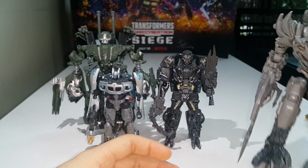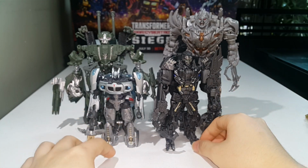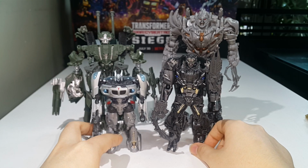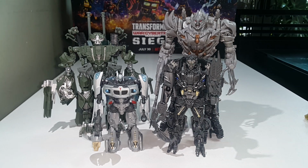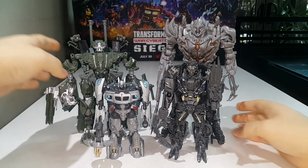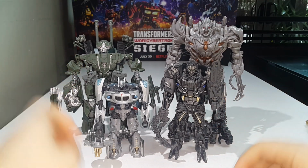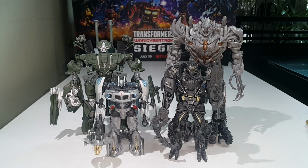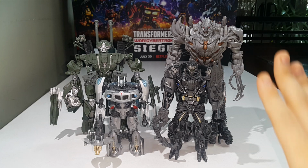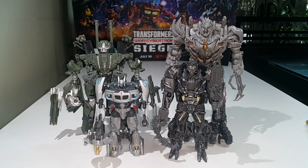So yeah, pretty cool. And another successful wave from the Studio Series, even though there were only 4 figures sold here. I really love these Studio Series figures, man. Wave 2, still a great wave. I know it's very little, only 4 figures. But still, it's a really well done wave in my opinion. I do quite like these 4 figures a lot. Hasbro did not disappoint me with these 4 figures. They're just awesome, just fun to mess with, and very nice and detailed. So yeah, pretty cool.